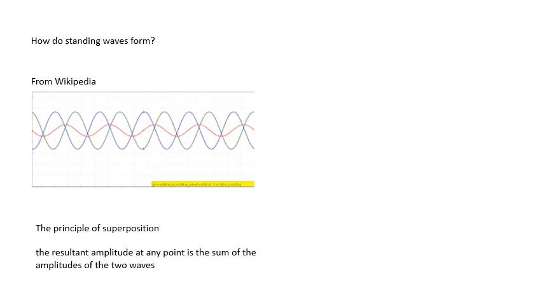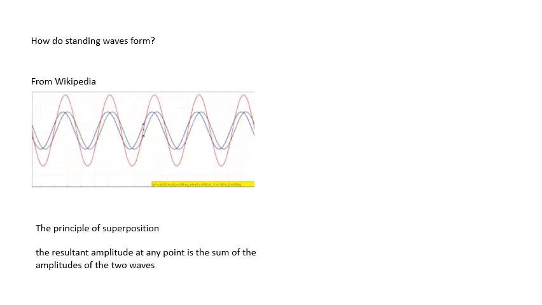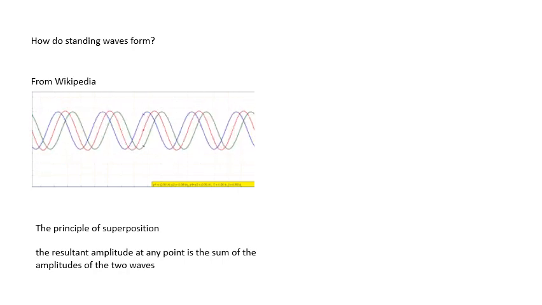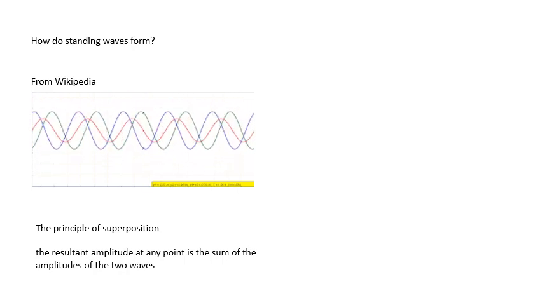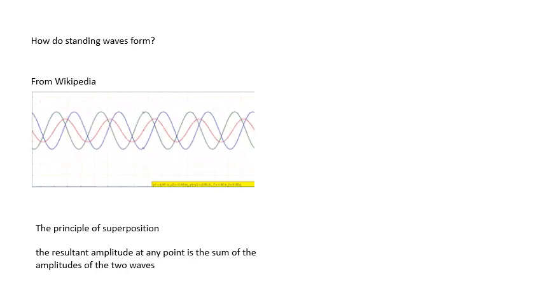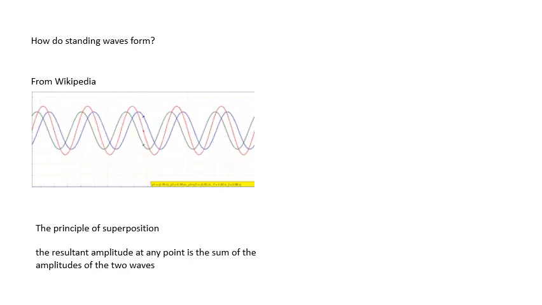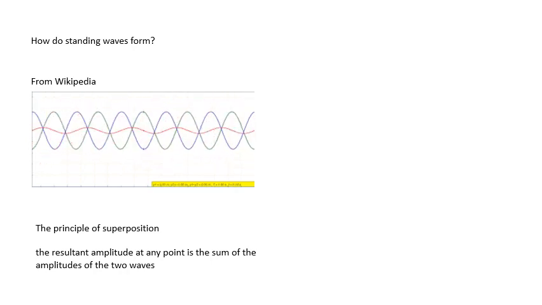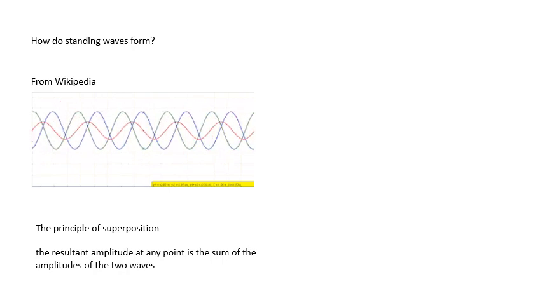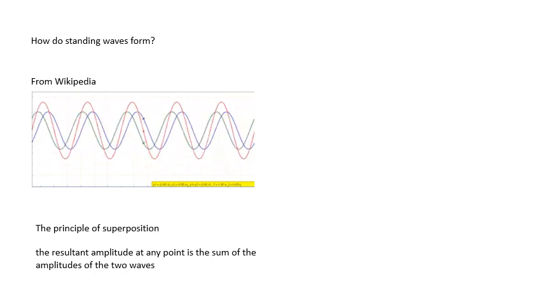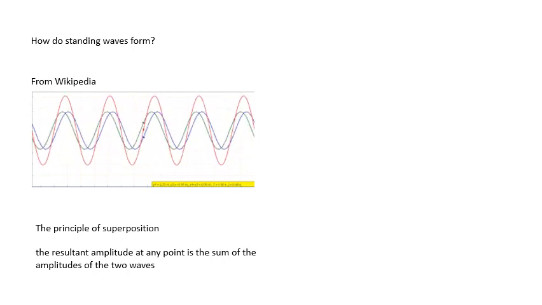How do standing waves form? Well, there's something very important in physics in waves, the principle of superposition. So if you've got two waves arriving at the same place, and you want to know the amplitude, the resultant amplitude is the sum of the displacements. And bear in mind one of them might be positive and the other might be negative.